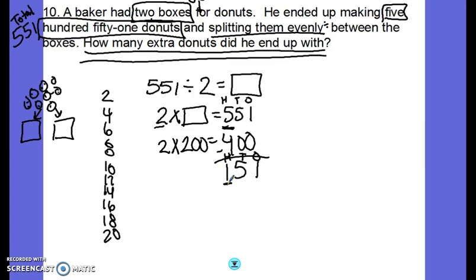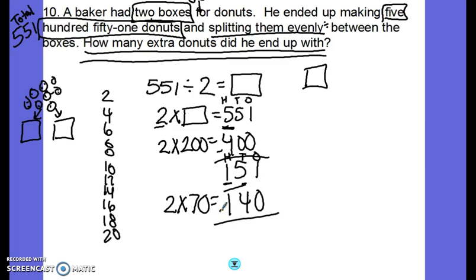So 1s, 10s, 100s. Can I share 100 scoops with 2 cones? No, I can't share this flat between 2 things. I would need to decompose it or unbundle it. Can I share 15 10 scoops with 2 cones? Well, sure. 2, 4, 6, 8, 10, 12, 14, 16, 18, 20. Oops, I went too far. 2, 4, 6, 8, 10, 12, 14. I have 7 fingers up. And I'm looking for 15 10s, so I need to multiply 2 times 7 10s, which is 70. And 2 times 70 is 140. I subtract to see how many are left, and I get 11.